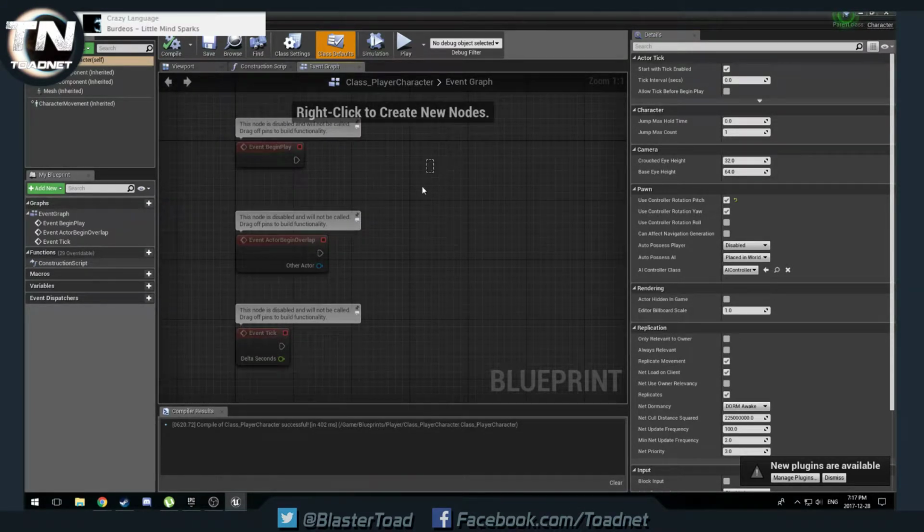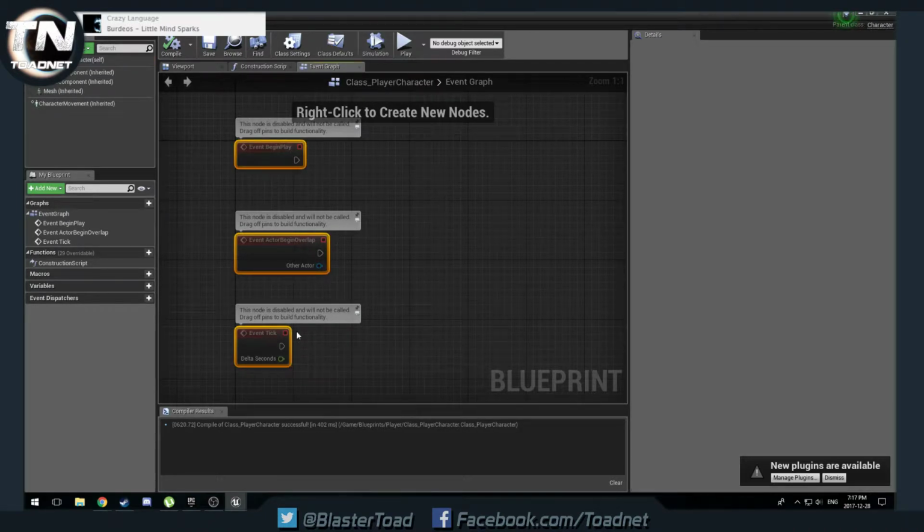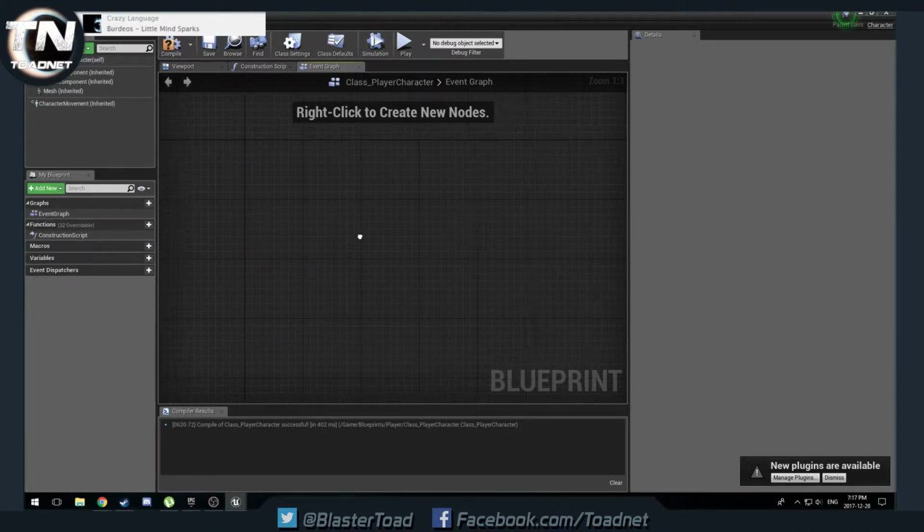Okay. So in this case, we're going to get rid of all of these. We're not needing them right now. What we want to do is under event graphs. So this is really nice here. So we've got our event graph. We can start filling stuff in, and we can have our movement here, and our jumping over here, and our gun stuff here, and everything in one spot, but then we're moving all around trying to find stuff. To keep things nice and organized, under graphs, we can do new graph.